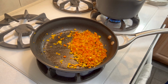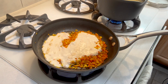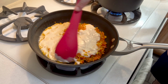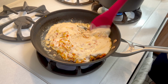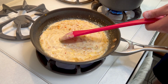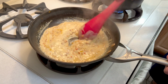Now we've got some roasted garlic Alfredo. I'm going to add about half the jar. Straight in with the peppers. So hot pan, just get that sauce good and warm. The pasta is just over halfway done. Give that a quick stir. Just want to warm it up so you don't shock your pasta with a cold sauce. You can see it's a hot pan, so we'll go ahead and kill the heat. Just let that sit and marry and mellow and wait for the pasta to get done.